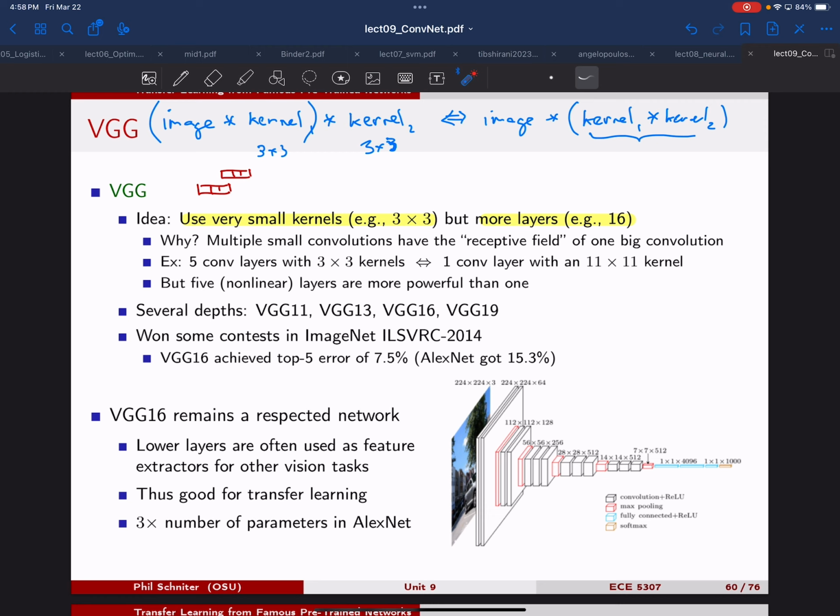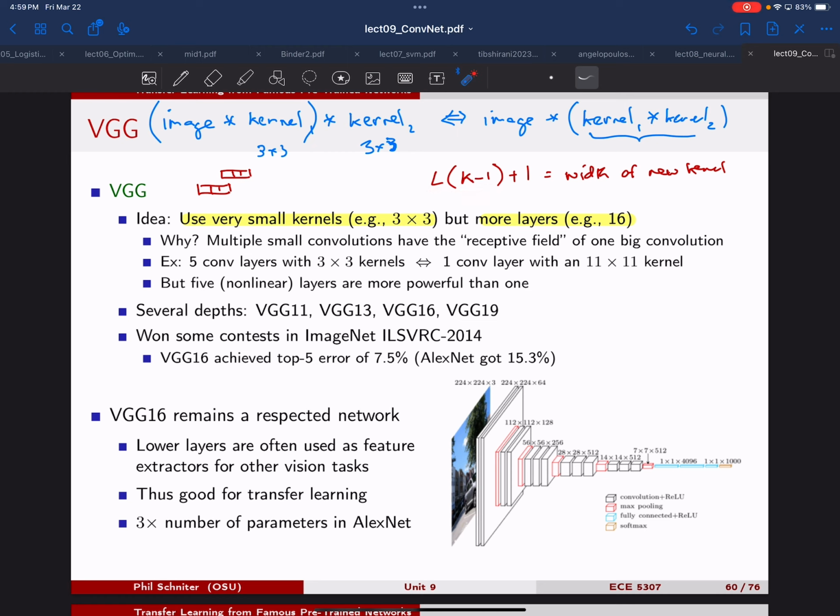So essentially, every time I convolve another 3x3, the effective width of the kernel grows by 2. If I do this for 5 layers, I get an expansion of 2 five times. Actually, 4 times, because I start with 1 and I do 4 more layers. So with K as the kernel size and L the number of layers, you get L times (K minus 1) plus 1 as the width of the new kernel. So with a 3x3 and 5 layers, I have 11, basically.